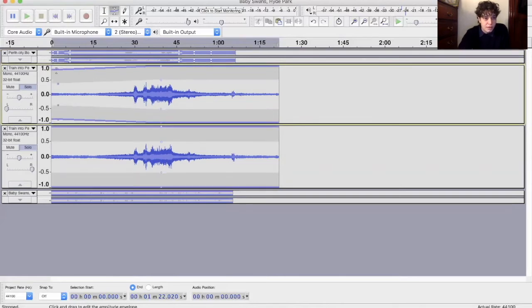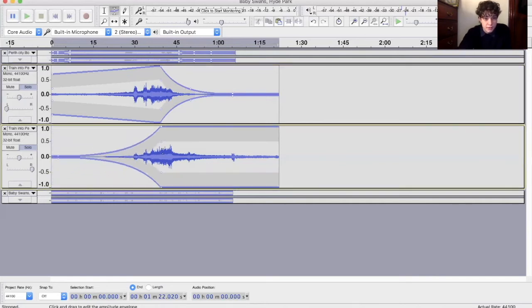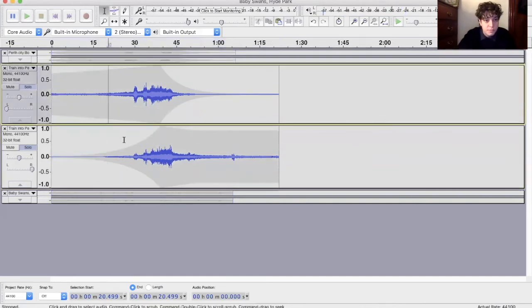So the one at the top, it's still going to fade in, but we're going to keep it quite loud on the left. Then it's going to get really quiet at the end there. And then this one down here, the right side one, is going to start really quiet, and then it's going to slowly get louder. And then here, it's going to stay loud and fade out just a little bit. So this is going to have the effect that it's going to sound like this is coming from the left-hand side, and then it's going to move right into the middle, and then it's going to continue over for us to be hearing it on the right-hand side. So it's going to sound like it moves across. We'll have a listen from here.